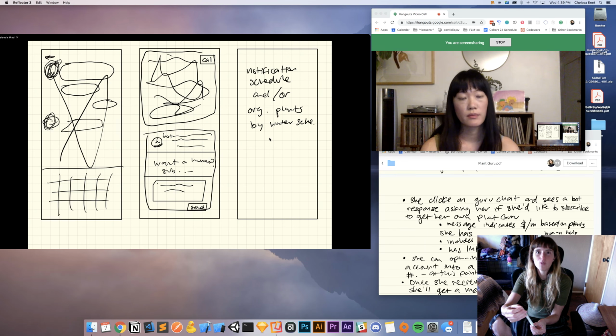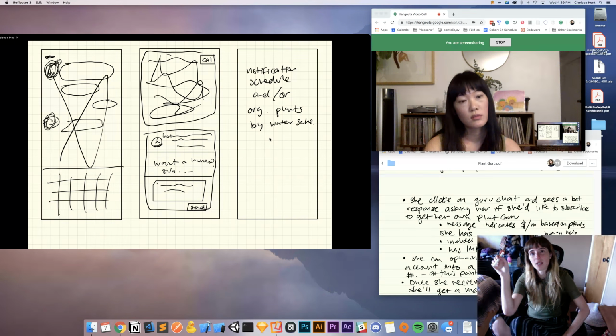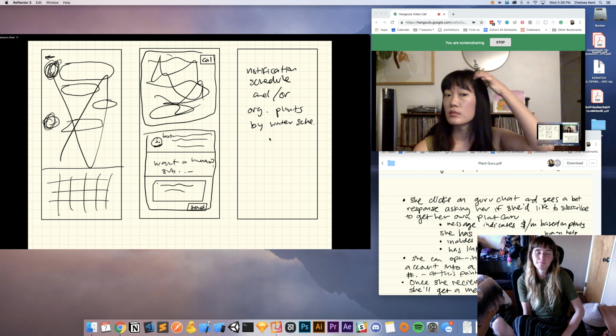So if you've marked that you only water your plant twice a week and you're supposed to water it every day, the bot could immediately indicate, hey, you actually should be watering this type of plant every day. But we can also indicate that this is just the bot's response. So if you want an actual expert to really look over your plant and give you a better plan for it, then you would just subscribe your plants.